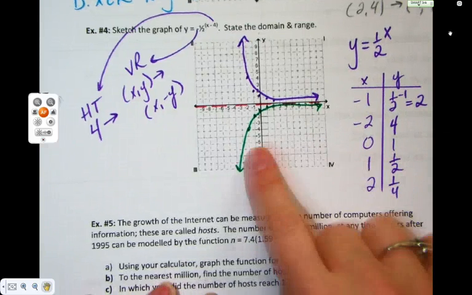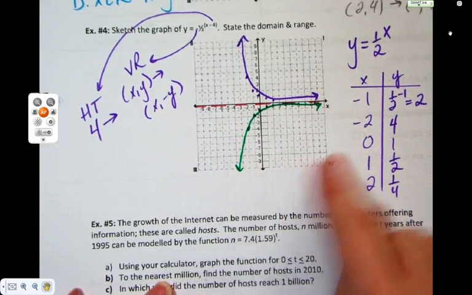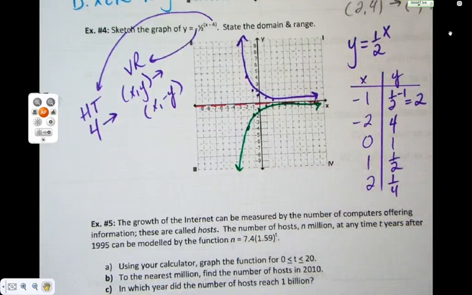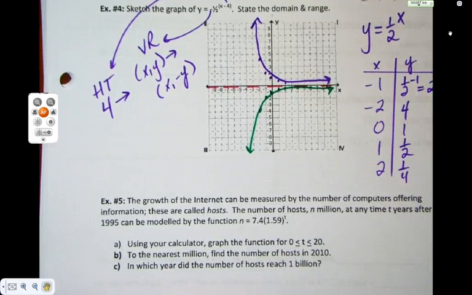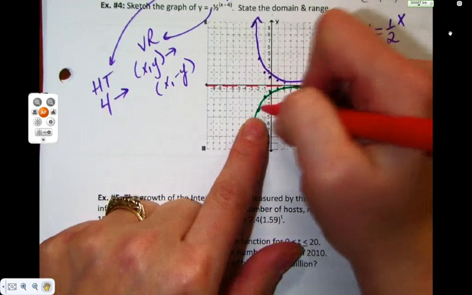Okay, so exponential graphs can be on the bottom if we have a transformation that put them there. The base graph cannot, but sometimes transformations will end up making them in the negative, and that's fine. Last step, red. So do we need to move the asymptote? Nope, because we're doing a horizontal shift, so it's not going to move up or down. We're moving everything 4 units to the right.